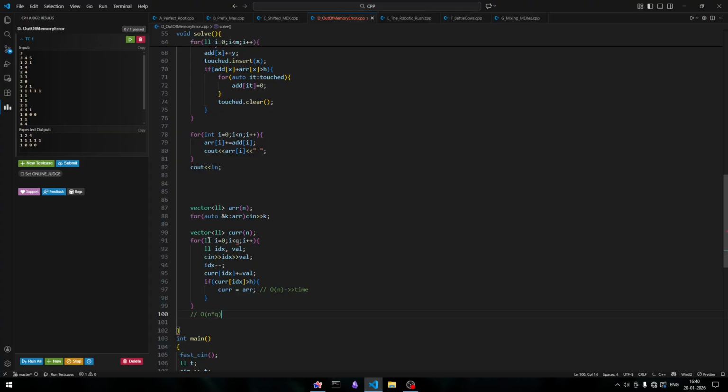You see, the loop here goes till q, and if in every iteration of the loop I hit this condition, I'll be performing this operation, which takes O of n time, right? And we'll get a TLE, as simple as that.